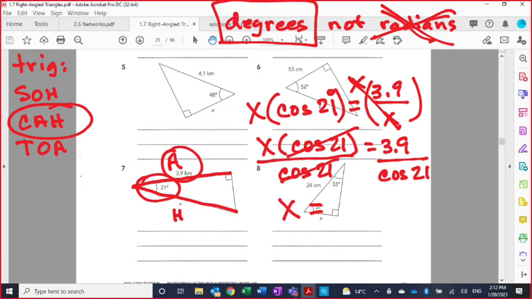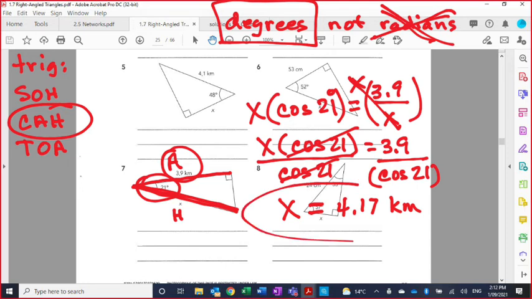The number looked right. Okay, so you need to find out if your calculator is in degrees or radians, because it will have an effect on your answer. And we're going to use degrees, not radians. So somebody want to put in 3.9 divided by the cosine of 21 for me and tell me what you get? 4.17. Okay, and of course we're going to put our units in this time. Now, that's only slightly bigger than that, but it is bigger, right? If you got a number that was smaller than that, then you'd be worried. Okay?